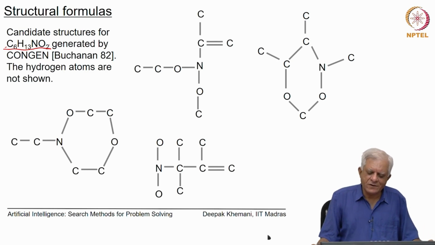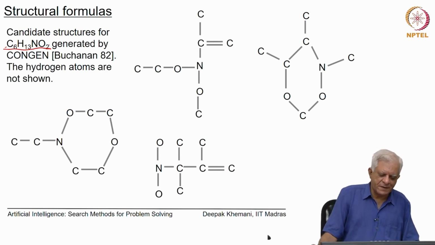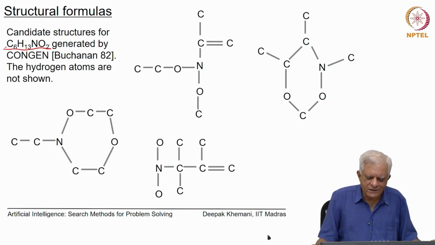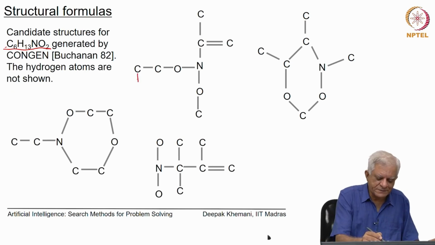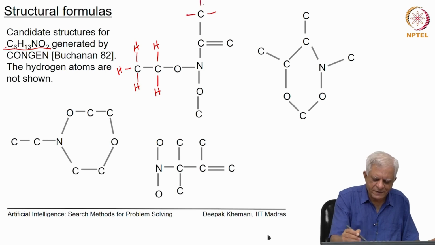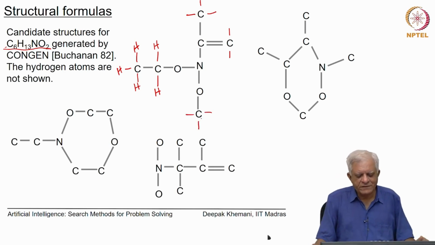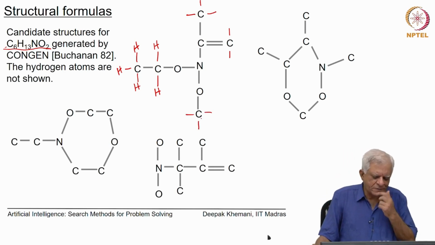In this diagram, which has been taken from a paper by Buchanan, we have not drawn the hydrogen atoms, but you can imagine that given that the valency of carbon is 4, there would be one hydrogen atom here, another here, another here, and so on. So, 3 here and 2 here and 3 here essentially. I am not drawing the entire set, but since hydrogen atoms can obviously be filled in, we have not shown them.